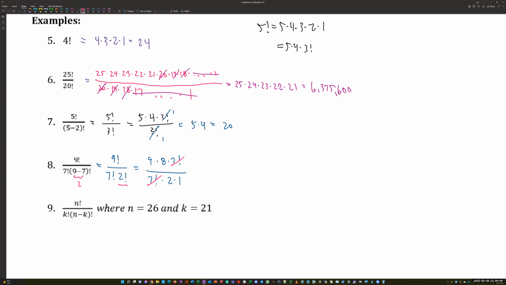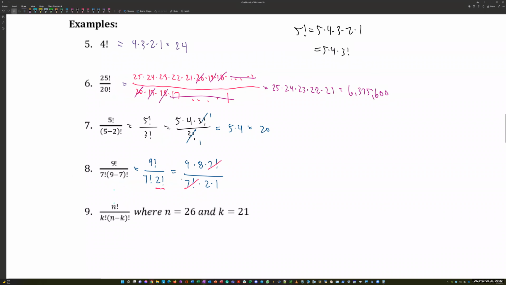Well, the order of operations says that you always have to do parentheses first, then exponents, then multiplication and division from left to right, then addition and subtraction from left to right. So I have to do what's inside the parentheses first. I have to simplify that. That's 2. Does that make sense? But after that, then what? I'm wondering if the 7s are going to be there.